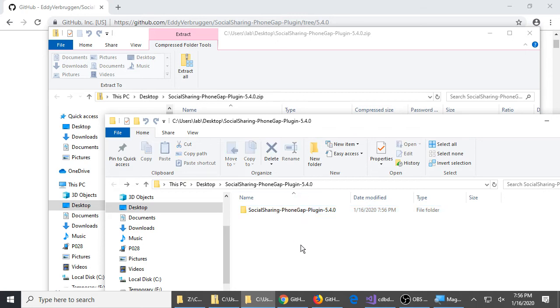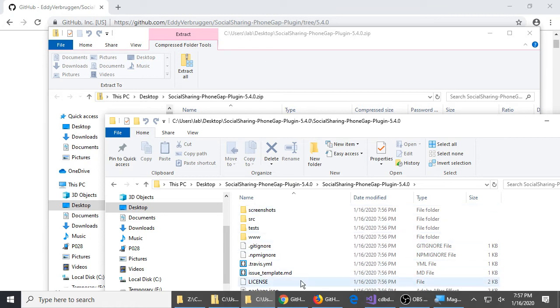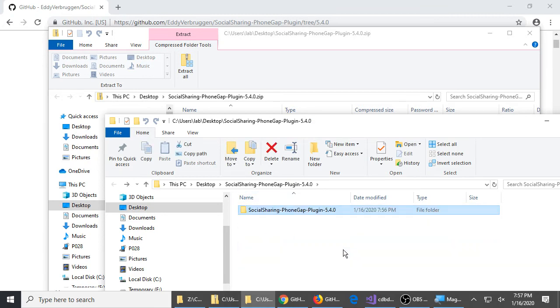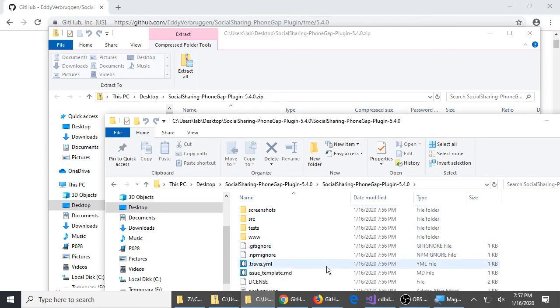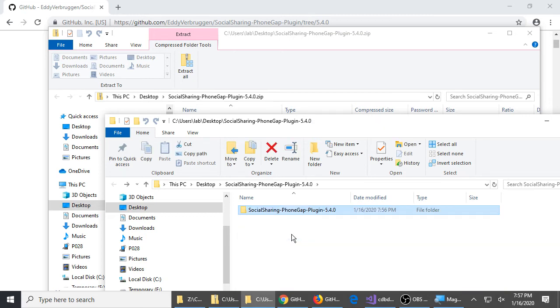So I'm extracting. Now, sometimes what I see when I extract is that I have a folder, and then in the folder I have another folder. So to confirm that this will work, whatever we've extracted, when I open the folder, I want to see those files from GitHub. If I open a folder and there's another folder inside of it, just make a note of that, a folder in a folder. I want to see all of this stuff here: git ignore, license, and so forth. I've extracted the folder.